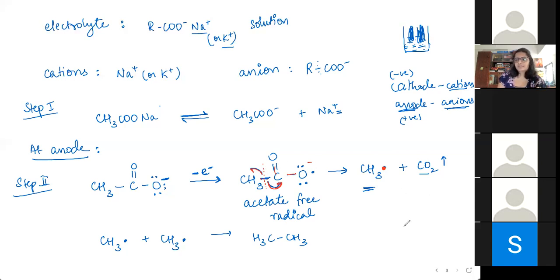If both the electrons are going, you show it using a full arrow, but if only one electron is going, that is half of it, you call it a fish hook arrow. You show it like this. These small curved arrows literally show the movement of electrons. In a single bond, two electrons are there, one is going here and one is going over here.